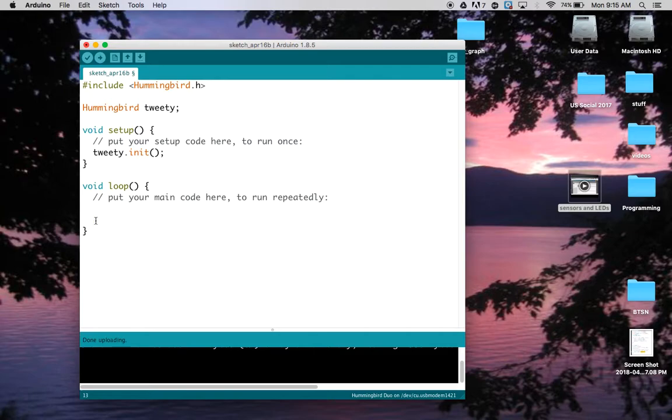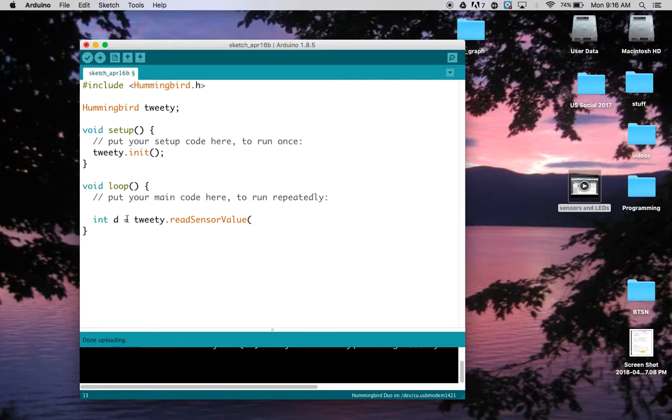So the easiest way to do this is to make what's known as a variable that will store that number, the number representing how close something is. If I say int, that means I'm going to make a new integer variable. So d, I'm saying d because that's the distance the sensor is from an object, equals Tweety dot readSensorValue, and again, those capitalizations are important.